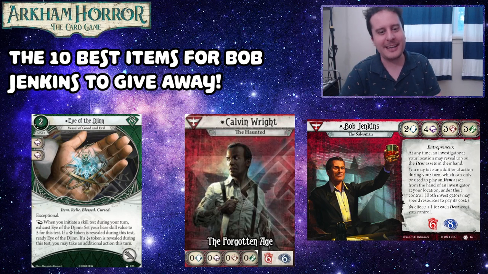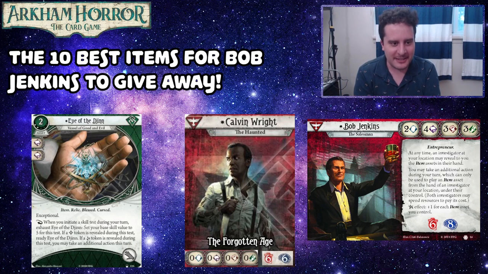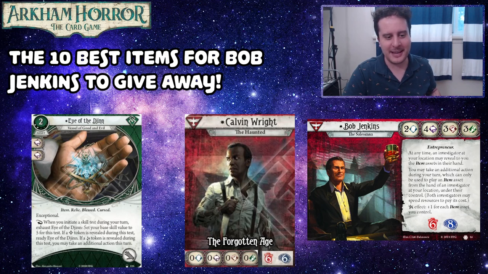Next one here, we got Calvin Wright in the Eye of the Djinn. So this is when you initiate a skill test during your turn, you exhaust Eye of the Djinn to set your base skill value to 5 for this test. Everything else doesn't matter for this gift. It actually matters a lot, because Calvin Wright is probably one of the best uses with Spirit of Humanity to get these tokens in there. So it actually does matter quite a bit. If a blessed token is revealed during this test, ready it. If a cursed token is revealed, you take an additional action this turn.